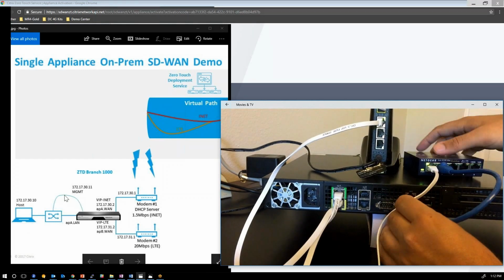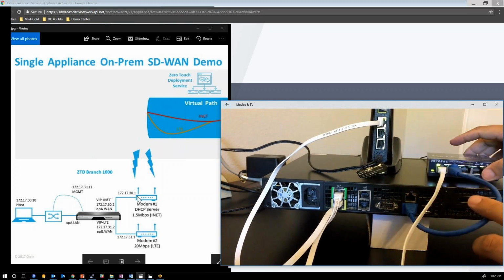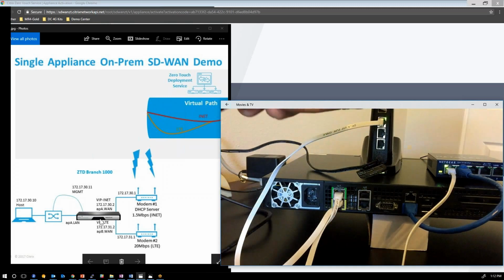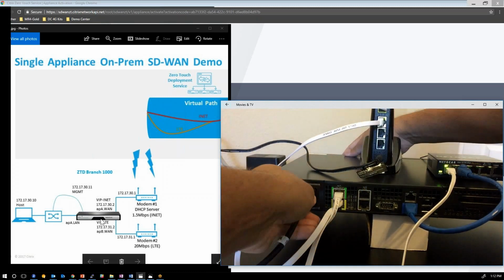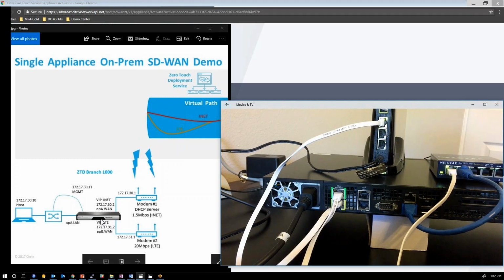So our management port will go through the fail to wire card and connect to the DHCP modem, so that we're able to obtain an IP address for our appliance, and then we power on the appliance. Okay, so we'll plug in the power cable, and we'll hit the power switch, and the appliance will power on. All right. So that's all the installer has to do from that perspective.